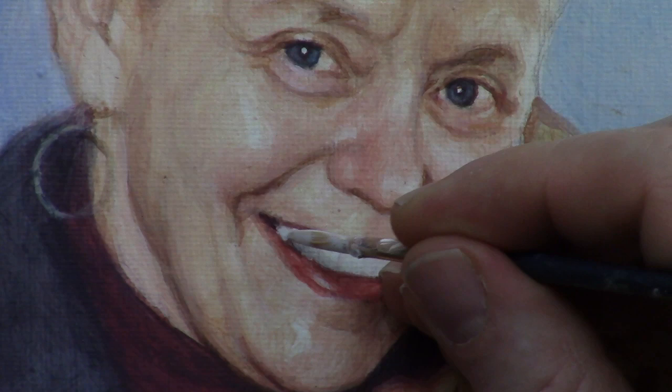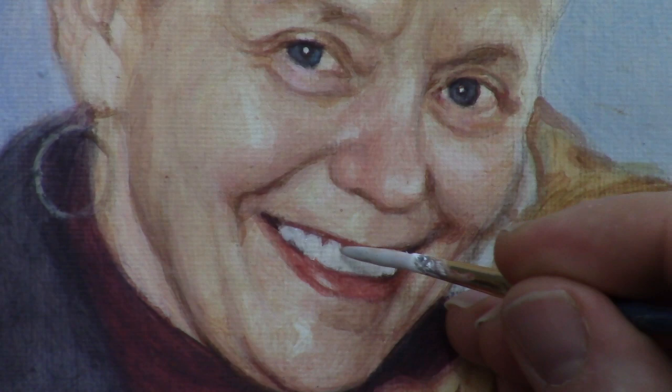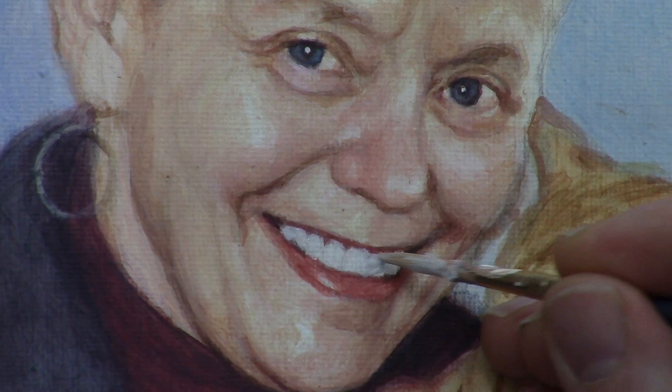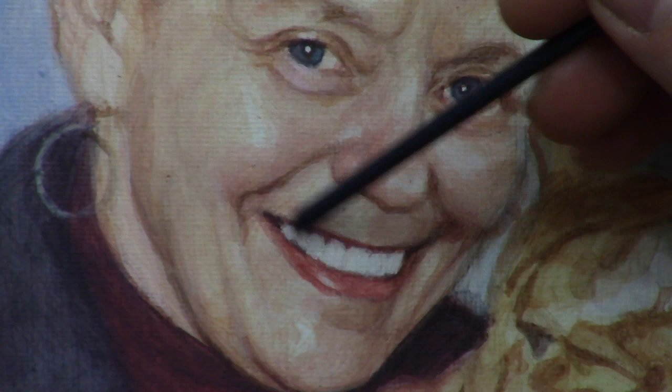Let's add the glazes in — we'll put a glaze here and here. That might be a little dark, so I'm going to thin it out with a bit more matte medium. Then we just fill this in. I'm adding these glazes more to the right side of each tooth based on the lighting scenario in this portrait. We also want to keep in mind it's going to be a little darker on the perimeter since the gums extend a bit of shadow over the teeth. We'll let that dry and put another glaze on.